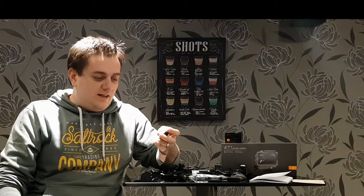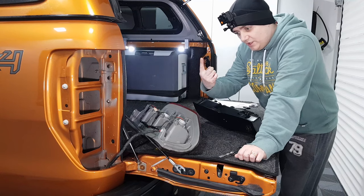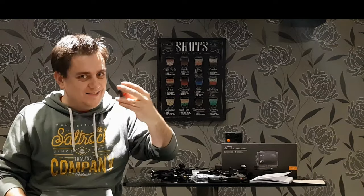Now, this was actually one of the things that I thought was amazing when I got it out of the box. However, using it over the last day, it doesn't always seem to work. So you can click the button and it doesn't always register the action on the camera. Now, that is a little bit of a problem if you're wearing it on something like a head mount, because you've obviously got the camera up here. You press the record button, this bleeps, but the camera doesn't start. You sometimes have to press it twice. Now, that's obviously a problem, because if you press it twice and the first time did start, the second time will stop it. So again, it's a little bit of a problem, to be fair.